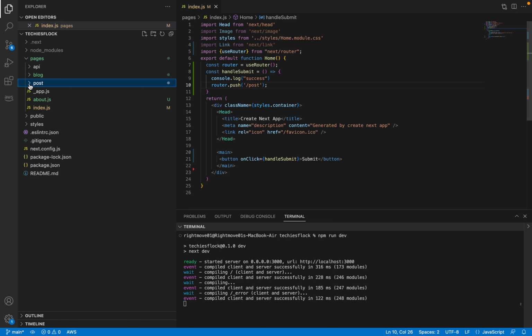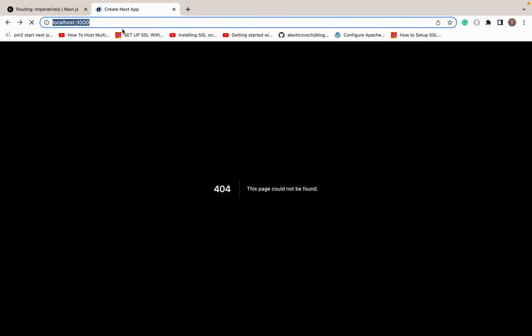For post we need to redirect to a slug also. If I have created this, now if we redirect, we got post, we redirect to the post page.